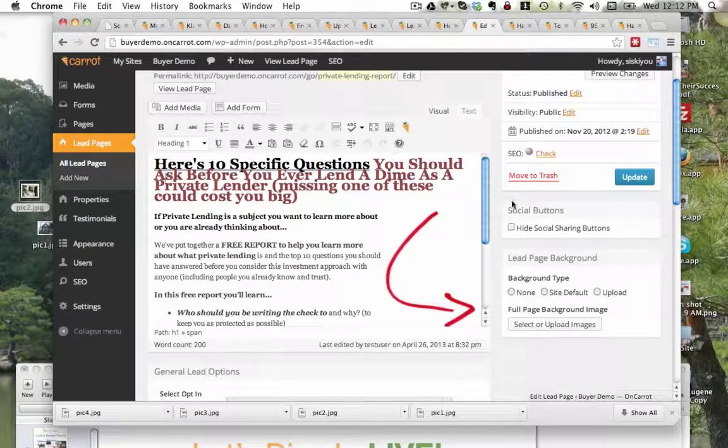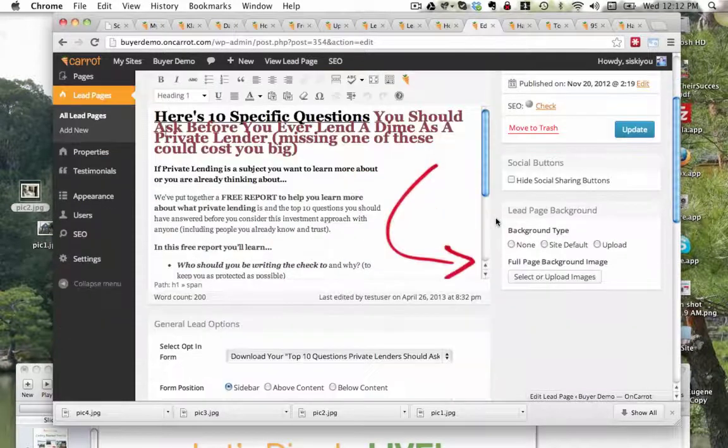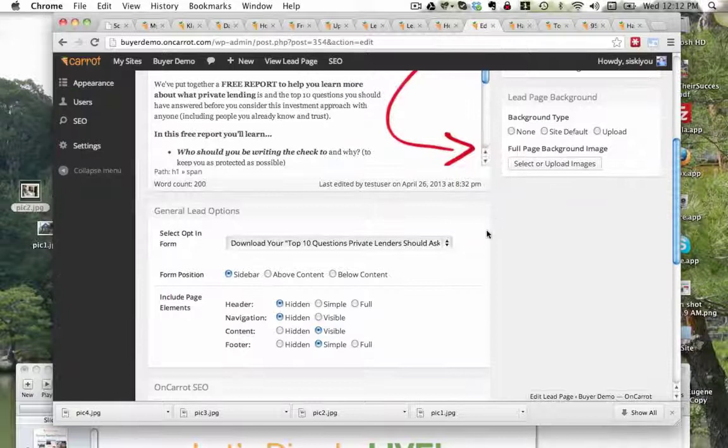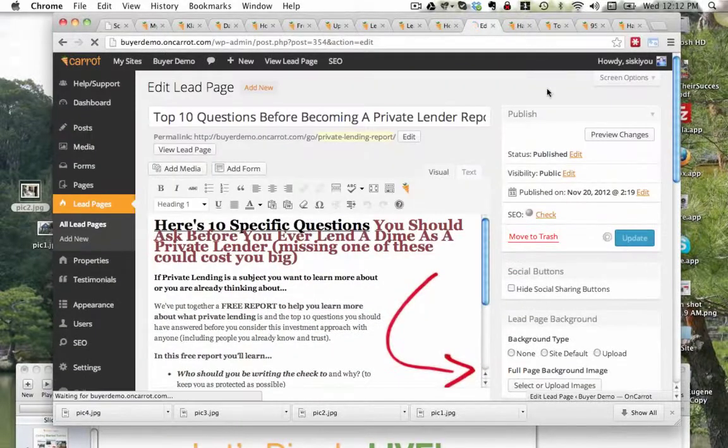You got your social media down there so people can share it. Helps with making it more viral. And if you wanted to put a video there, same thing. We've already talked about this. Really simple to do. But let's say you wanted your logo at the top.